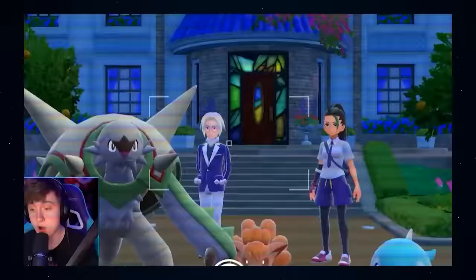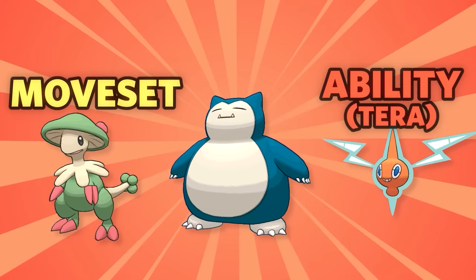Over our many videos, we've come up with almost an infinite amount of ways to choose our starter Pokemon, but what if we chose all of them? Today, we'll have 3 starter Pokemon, and we'll have to take all of them, but we'll only be taking aspects of them. One Pokemon will take the moveset. From another Pokemon, we'll take the ability and the Tera type. And from the final Pokemon, we'll take the body and the stats.